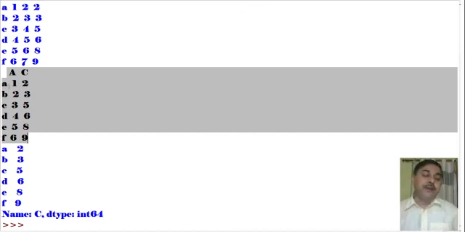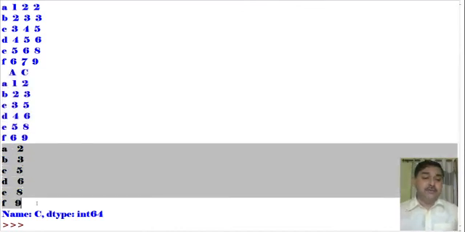Another way of printing: suppose I want to print the last column, so loc comma the column name. When we give loc and the column name, it will find all these things. Now you see here, it has taken those values. Name is C, type is integer.